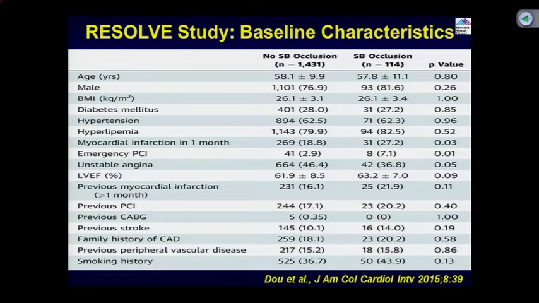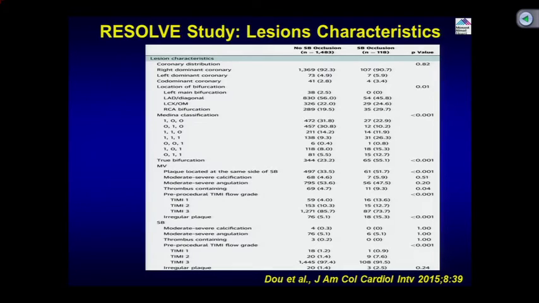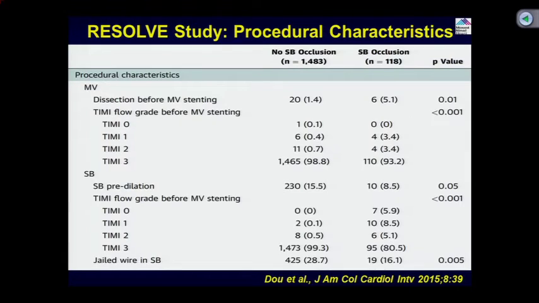Now, these are the various baseline characteristics in this RESOLVE study: the no side branch occlusion and side branch occlusion. Similar, that acute coronary syndrome has more side branch occlusion, and the same where the lesion is, the Medina classification, your side branch lesion and main vessel obstruction associated with higher predictors. Now, very important were the procedural characteristics, that if you did a PTCA of the side branch, then of course you have a high side branch occlusion. At the same time, some studies have shown that PTCA of the side branch prevents side branch occlusion. But if you have dissection of the side branch, then of course you have a higher occlusion.